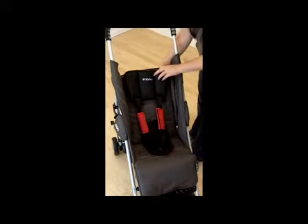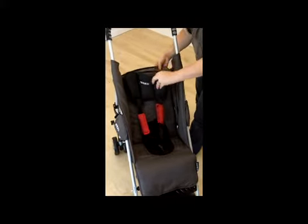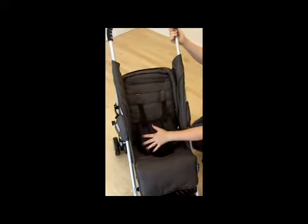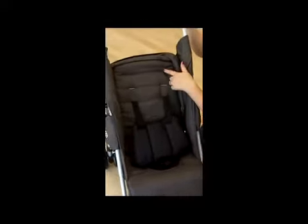Begin by releasing the Velcro for the head pillow. Fold the head pillow down out of the way to expose the different height levels for the shoulder strap harness. Push the plastic slide through the hole from the back through to the front. Insert it into the new height desired.